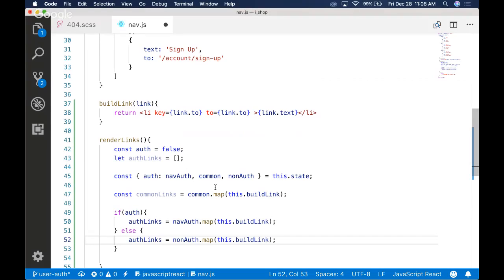What's the point of giving the LIs keys? Because we're looping, they have to have keys. Anytime you loop over elements in React, or have an array of elements, you have to give them keys, a unique identifier. It's a React thing.